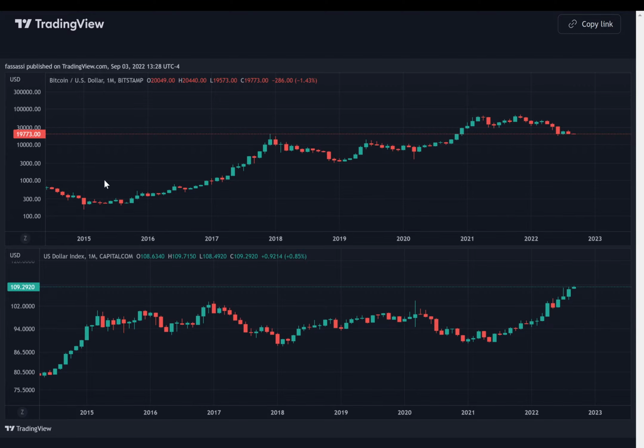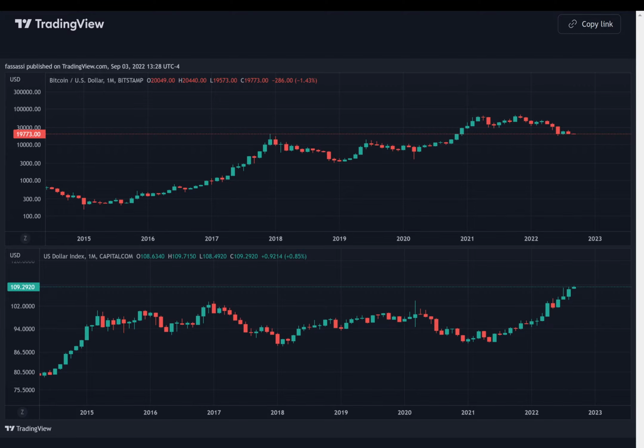So 2015 is represented by this line on both charts. 2022 is represented by this line on both charts. They're lined up, they're synced up, so you can really make a comparison. And the comparison that jumps out at you is that they're mirror images of one another. More or less, they're opposites of one another. This is what we call an inverse correlation, okay?